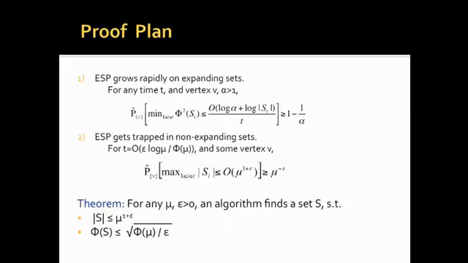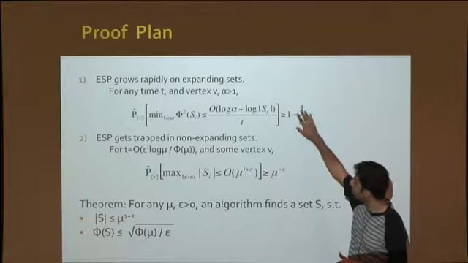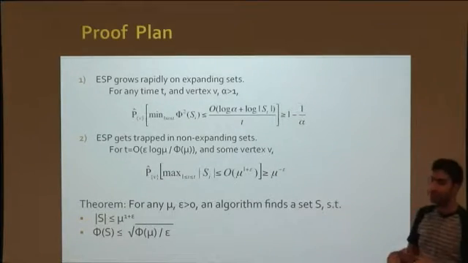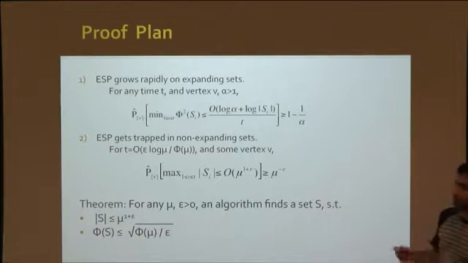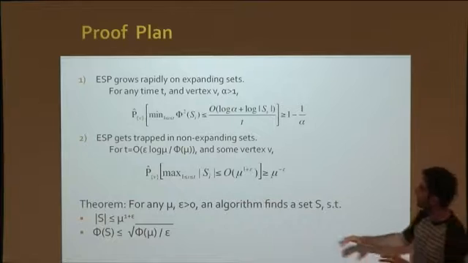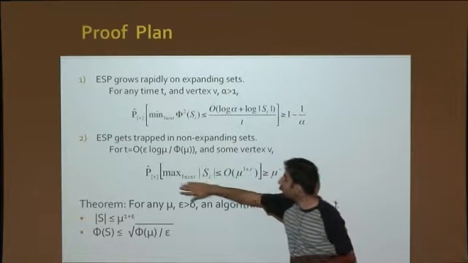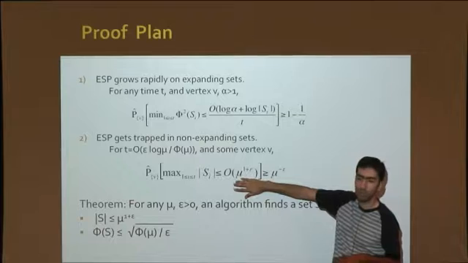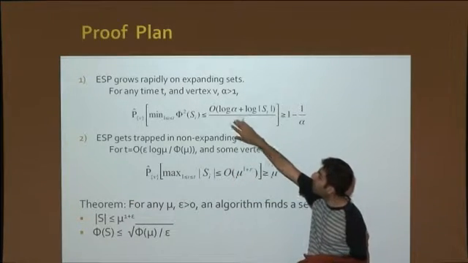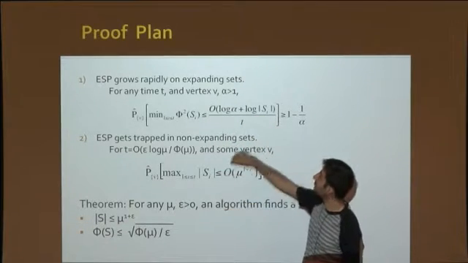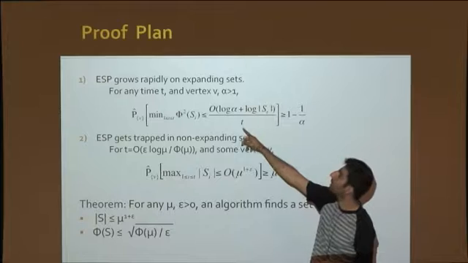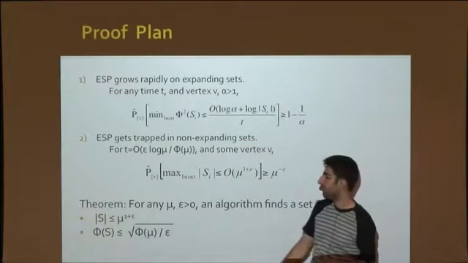So let me tell you why this proves the theorem. It's very easy. Just plug in alpha equals mu in the top. Then by union bound, you can prove both of these statements occur with some probability, mu to the minus epsilon over 2 or something. Then what do you get? From the bottom one, you get all of the sets are small. They have size at most mu to the 1 plus epsilon. From the top one, you get there exists a set with expansion at most root phi over epsilon, because put t equal epsilon log of mu over phi of mu, and this whole thing is going to be root phi over epsilon.